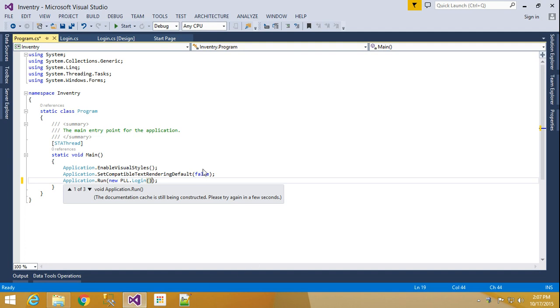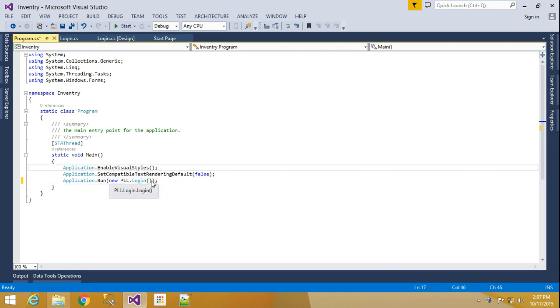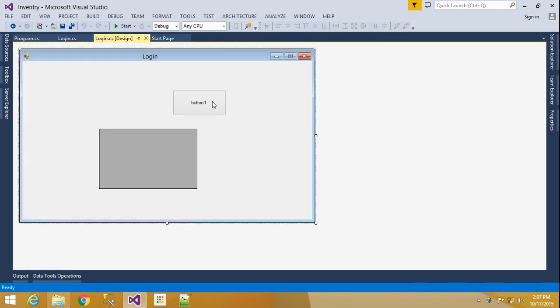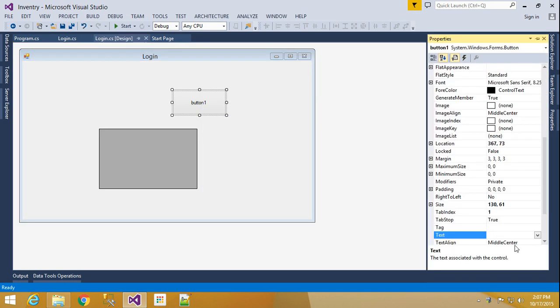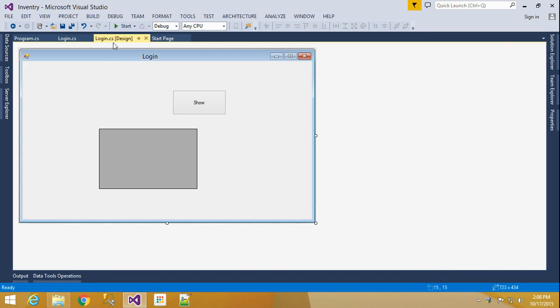That means we have to call this form directly, so by default when running, it will call this form. I will change this button text to show. Go to the login form and the text section, I will click show, save that, and now I hit the run button.